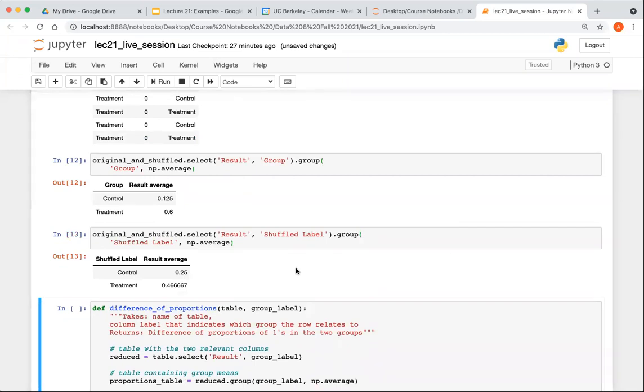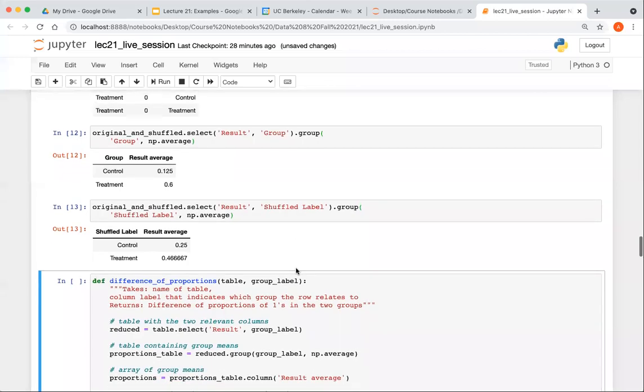Okay, so now you have 47% versus 25%, which is, the difference is smaller now. And so what we're noticing is that if you shuffle the labels, then you don't get the same difference that you got in the original sample. And so now, of course, what we want to do is do it over and over again.